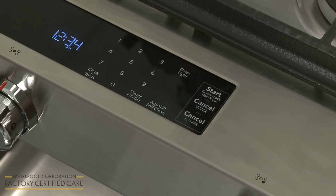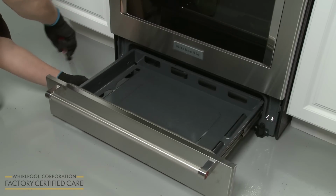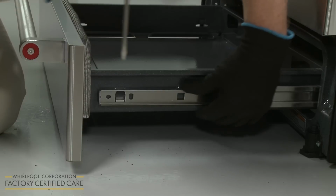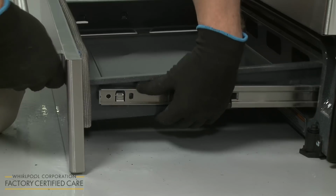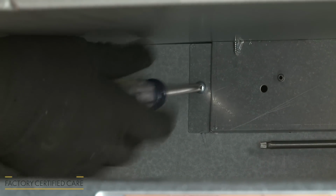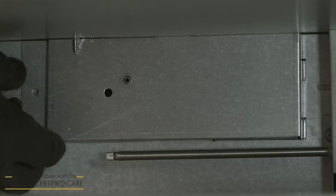down. Fully open the baking drawer and use a flathead screwdriver to gently detach the drawer from the alignment notch in each slide rail. Remove the drawer and set it aside. Use a Phillips head screwdriver to unthread the screws securing the burner access panel. Remove the panel.